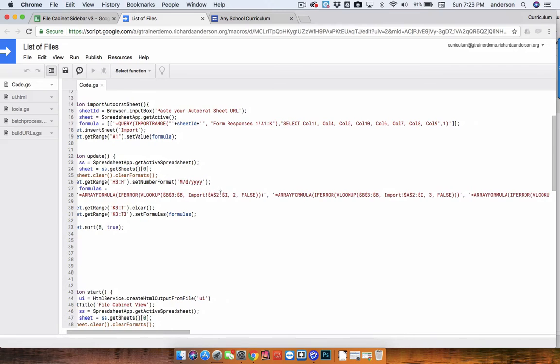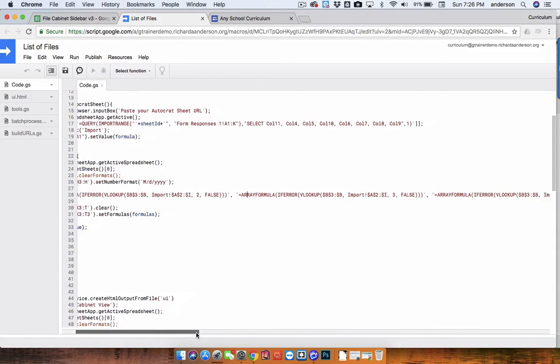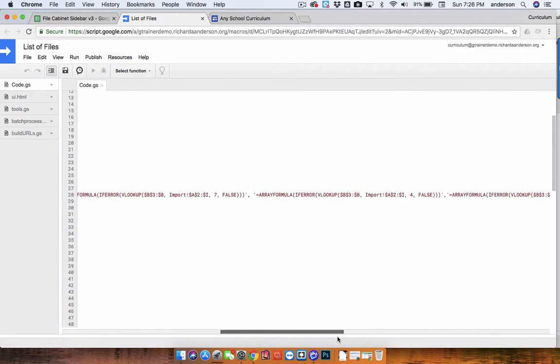Now what you want to do is be sure at the tail end of this function you add the formulas you just added to your Google Sheet. So in this case, the last 4, and we can kind of see them right up here. So here's the last one. So 4, 3, 2, 1.